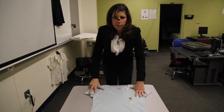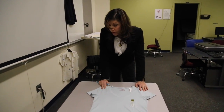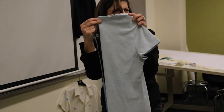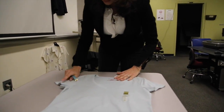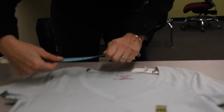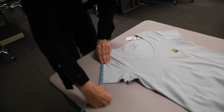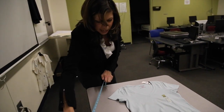The next spec I'm going to take is the sleeve length. The sleeve length is almost always taken from the center back neck — sometimes abbreviated CBN, center back. I can estimate where the center back neck is by folding this garment in half. I am following the contour — not going straight down, but following the contour of the neck, the shoulder, and all the way down to the sleeve length. This happens to be a really easy one since it's a short sleeve. If it were long sleeve, I would follow the contour all the way down to the end of the sleeve.